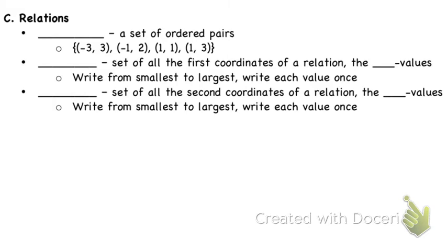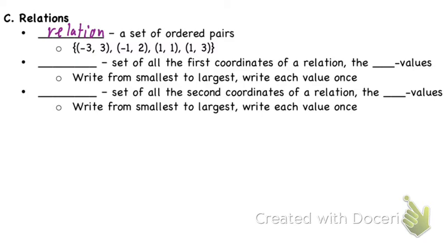Okay, we're on part C already. We're blazing through this. A relation. Relation is a fancy word in math for a set of ordered pairs. A relation is a set of ordered pairs. Things are related, that means they go together, right? So, have we seen these braces before? Okay, we just got done doing a lot of that too. So, this is saying this is a set. This is the set of numbers that go together.